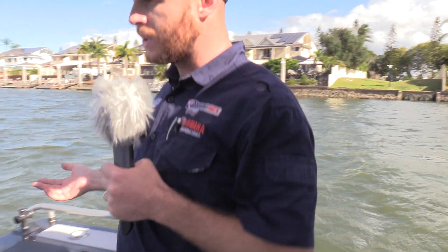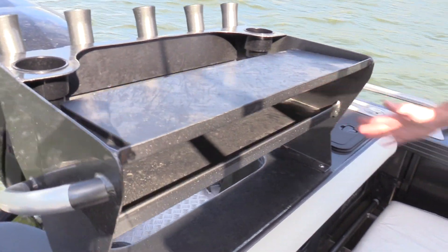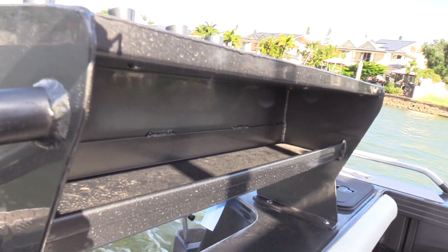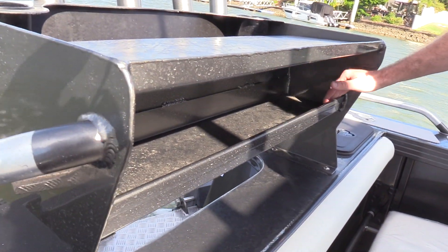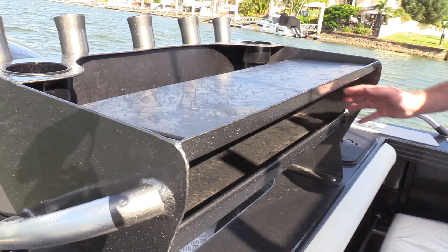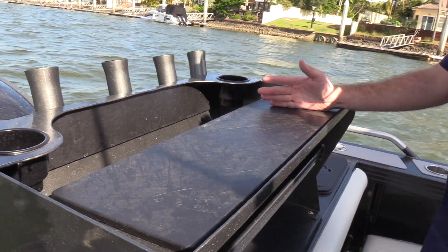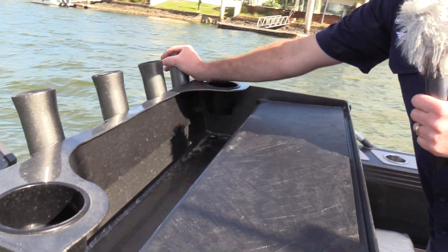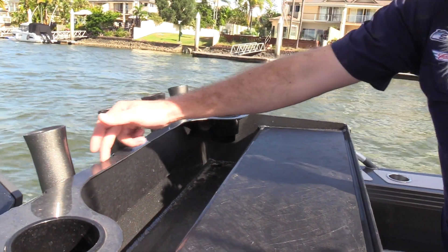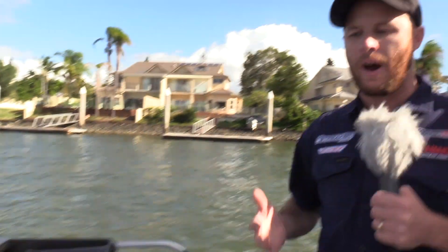We'll start at the back of the boat. We've got an awesome bait board, super easy to use. I love this shelf on the bottom here — it's a simple thought but it's obviously been done by a fisherman. It's got an awesome lip here, so if you put some stuff on this shelf — sinkers or whatever — they're going to stay on the actual bait board. Teflon top, easy to replace after time. Got our offshore stand-ups here, and some awesome little knife racks in there as well. There's a lot of little things that you'll find in this boat after time — it's been so well thought out.